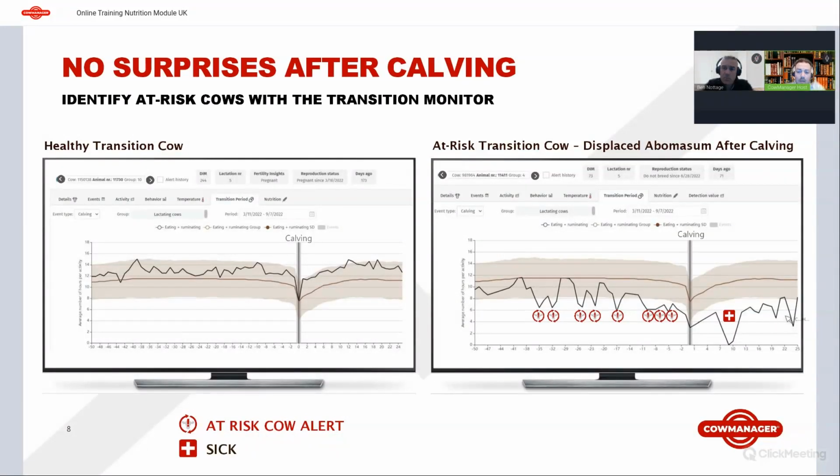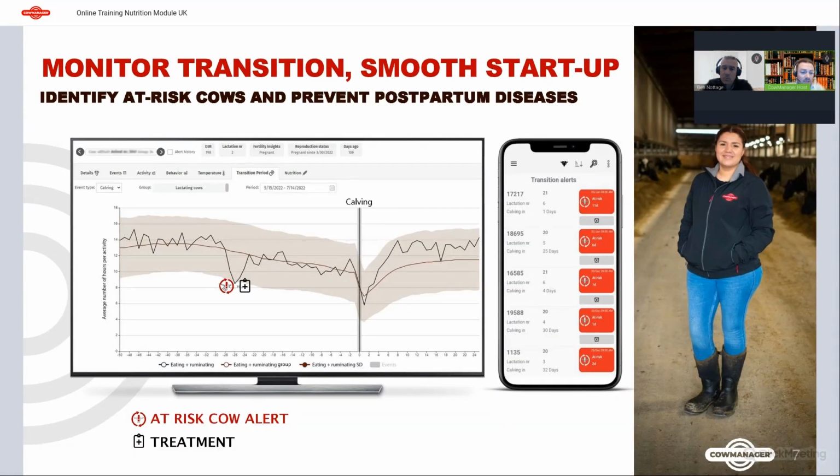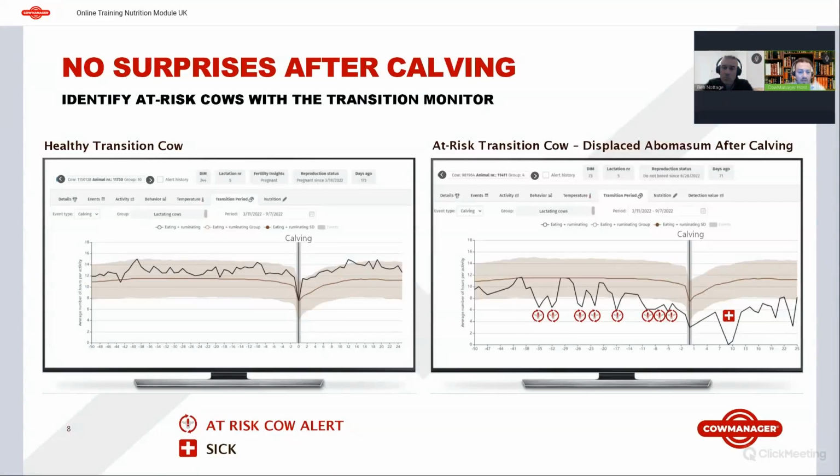but she kept on struggling. And whereas in the previous one, we could see that such a treatment, even though it's symptomatic, can result in an immediate bounce back of a cow doing what she would have done without an issue, causing her to perform at her best after calving. So that could have been the case in such a cow here on the right as well, if we would have had a proper intervention at the moment that the transition alert was generated the first time.